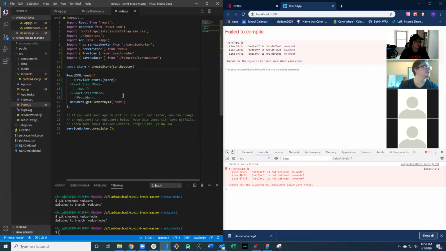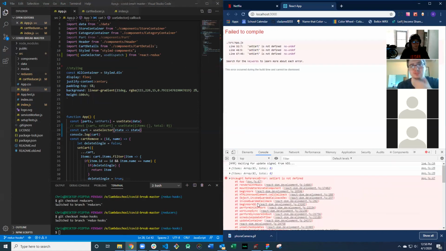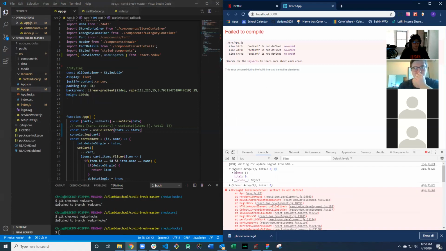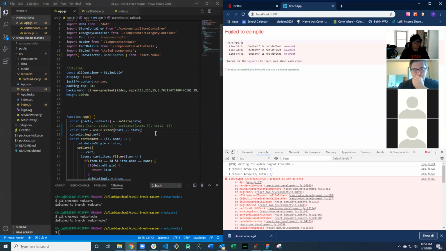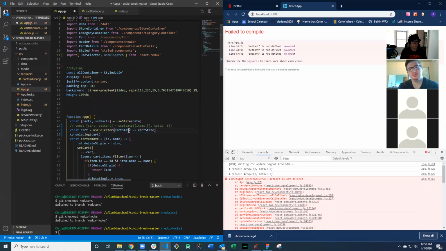I'll save that. We're wrapping strict mode, and it seems to be working. So in app.js, where we're console logging our cart, and we refresh, we should see our cart. Yeah, this is it. We're getting this from Redux. This is labeled as state. So state equals state. It's basically whatever you pass in here. If it's confusing, you can say cart state, and we're gonna return cart state. That should work as well.